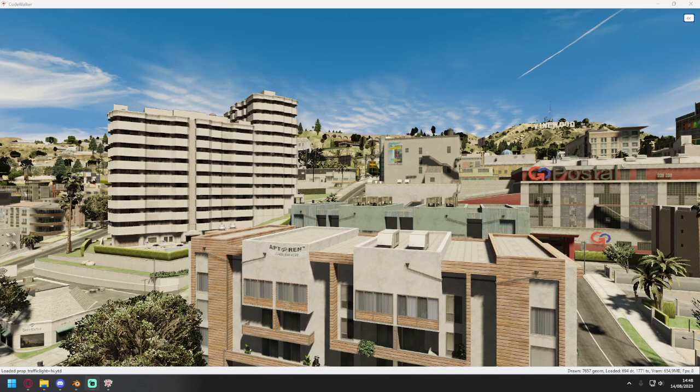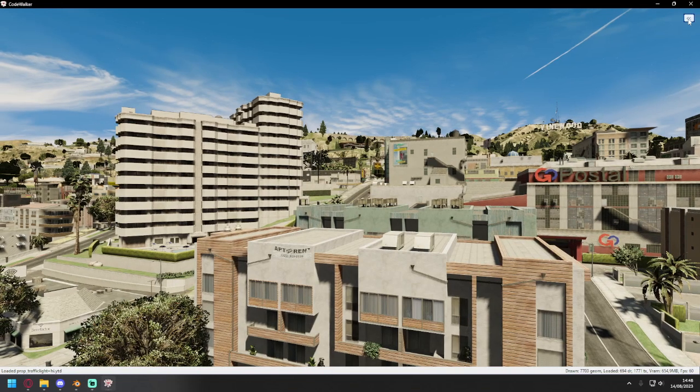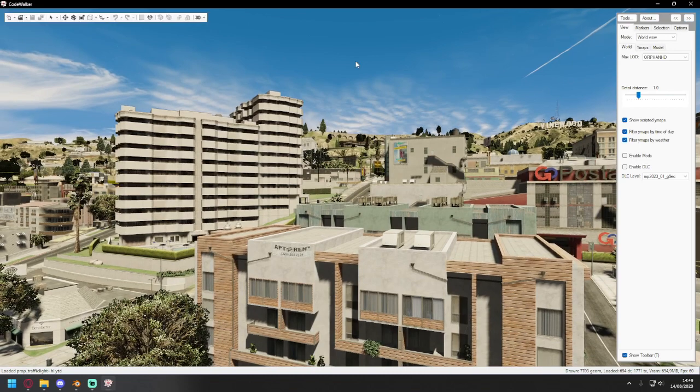In this episode, which will also be very small, I'm going to show you how to prepare and how to get out of CodeWalker and out of the game the things you might need to be able to create an MLO. So, first things first, you need to open the sidebar here and press T, or press over here, Show Toolbar.